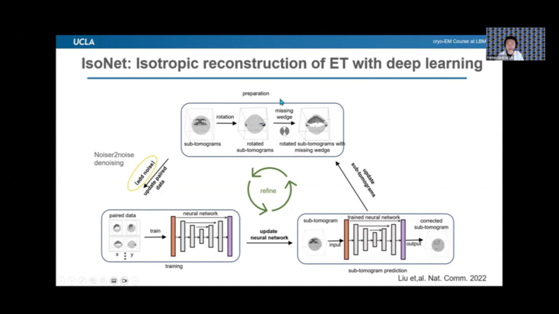And from these two datasets, X and Y, we can train the network. So we have X with information removed in silico. Y is the one that is the already rotated subtomogram, and then we can train it with a neural network. So then we have data to train the neural network. After training, we update the neural network, and we put in the original subtomogram, and it outputs the corrected subtomogram.